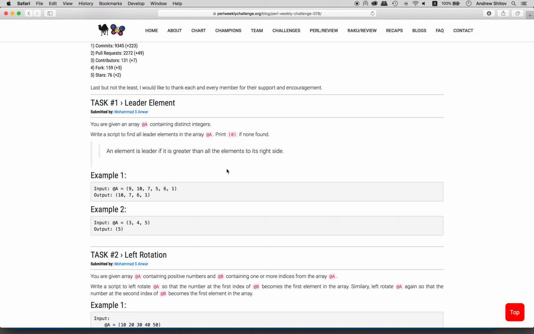Yeah, that's a bit vague. Maybe it's not really clear in the description, but according at least to this example, we always take the last element, right? So it's the only leader element in this list. Which means that probably we'll never have the chance to print 0, right? Well, yeah, except when the last element is already 0, or if there are no elements at all in the array, but those are not very interesting cases.